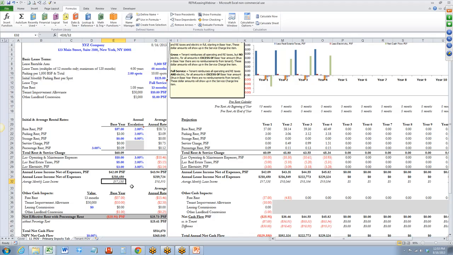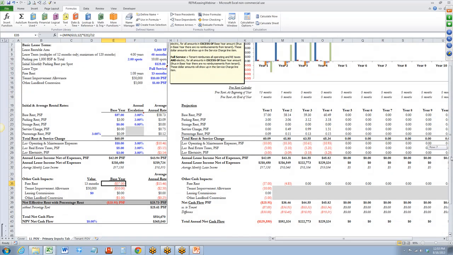But there are some other elements that we cannot overlook that impact cash to us as landlord and are a reality in terms of getting the space leased up to the right tenant at the right rent for the right term, etc. And so there might be free rent, which we did say there was. In fact, we said there was going to be 13 months of free rent. So for the base year, if we have 13 months of free rent, this is going to have to be charged against what we said we were in fact getting, which we're not getting in the first year if the first year's full 12 months are being abated.